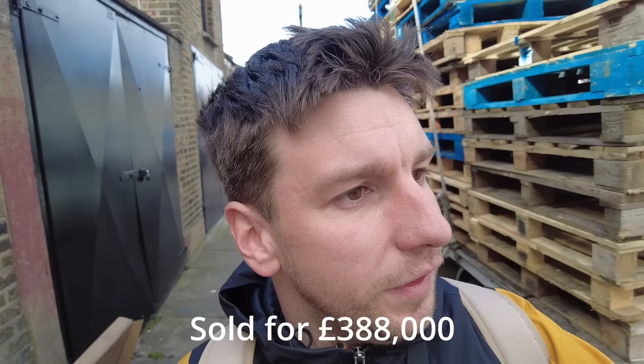So there we have it — the first house, on for £300,000 guide price. A builder walking around kept saying 'that's another load of money' at each problem. It'll be interesting to see what it sells for at the April 19th auction. It was way worse than the photos online suggested. What I would say is the garden was pretty big — strip it back and it's a decent sized space. The neighbour said it's a nice friendly area. But Jesus — £300,000 guide price for that. Some of the houses I see up north going for 15 grand are in far better condition. Plonk them in London and they go for that — mad.